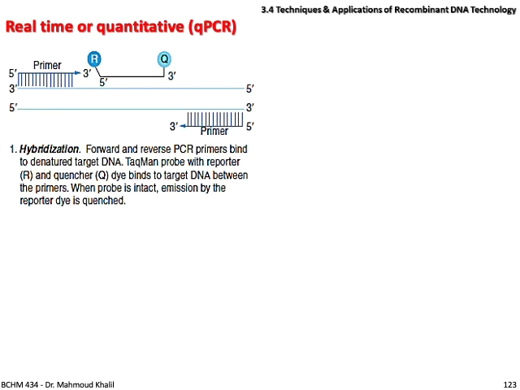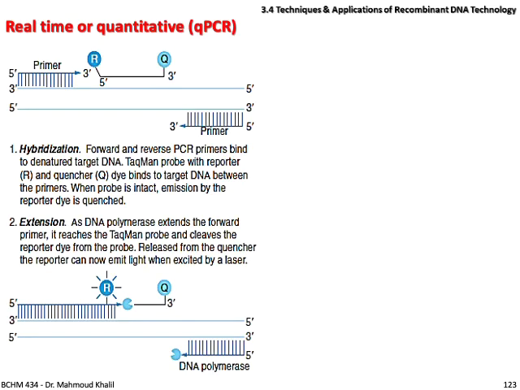This diagram summarizes the steps of a qPCR. You can see that the primers, forward and reverse primer, anneal. Then you have another primer, the probe, which has the reporter and the quencher at the 5' end and 3' end respectively. Soon after that, the polymerization starts from the forward primer and the reverse primer. Once the polymerization reaches the reporter molecule on the 5' end of the probe, upon excitation by UV, it will start to emit fluorescence.